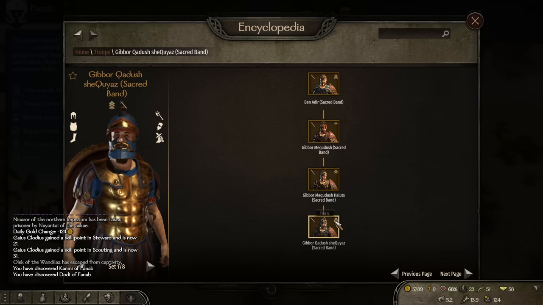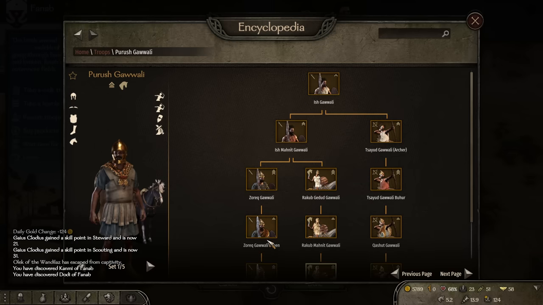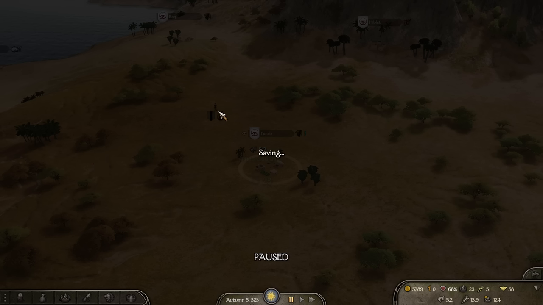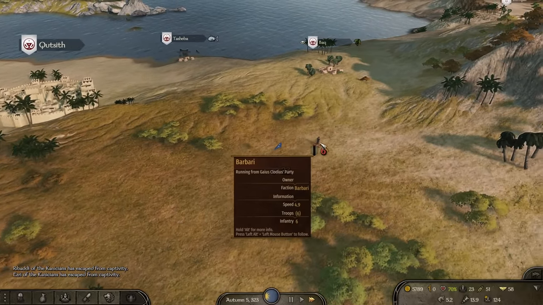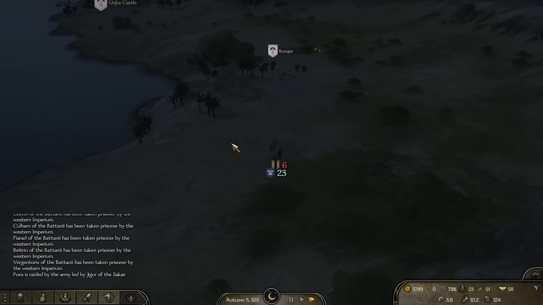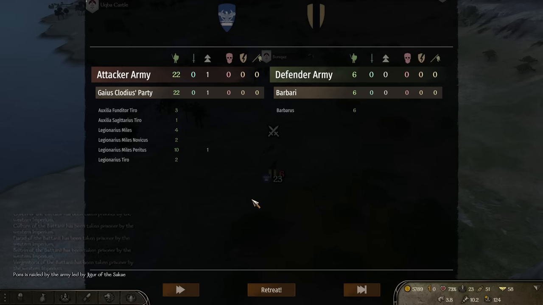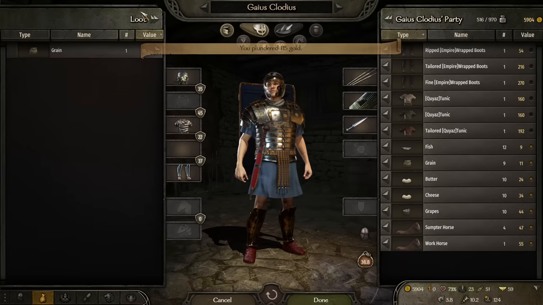They have Sacred Band. Oh yeah, they are really good. And then they have these guys, which are their African troops, I believe, instead of their Phoenician. Okay, that's pretty cool. I mean, I'm a Roman, so I would never hire them, but that's interesting. Alright, I'm just going to send my troops. Didn't even need to waste my time.